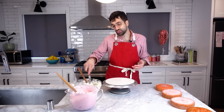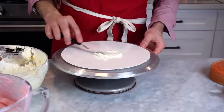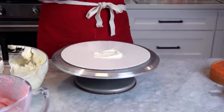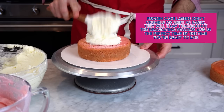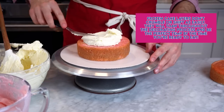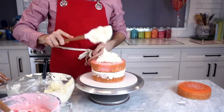First step, we have to stack and frost the cake. I'm using strawberry cake layers and frosting it with a luscious Swiss meringue buttercream in between each layer. Let's apply a dollop of buttercream to the cake board — this will secure the cake in place. I love working with frozen cake layers; it makes it so much easier to frost, you wouldn't believe. We're just gonna keep stacking and frosting.